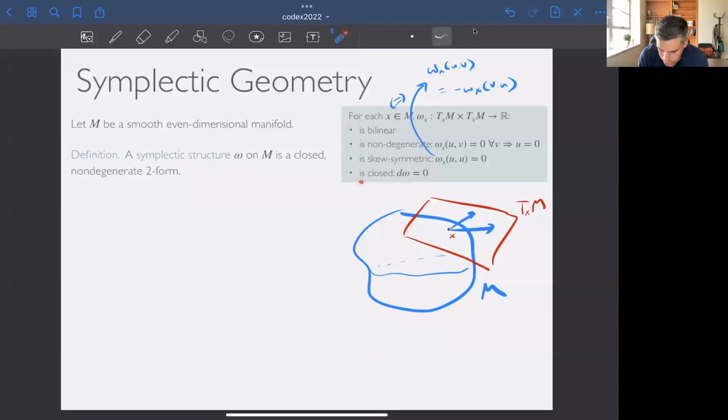Then there's a global, more topological condition, which is to say that the two-form is closed. There's a notion of taking a derivative of a two-form, and I want the derivative of that two-form to be 0. This is in the background for the rest of the talk, and we won't ever really refer to this property explicitly again. But for some intuition, it's sort of like in Calc 3 when you say that I have a divergence-free vector field. It's of that nature, a more global topological condition.